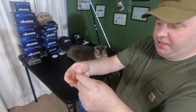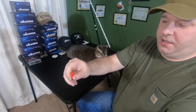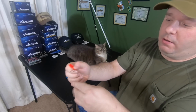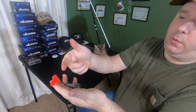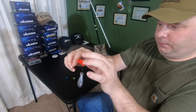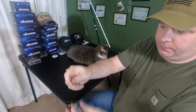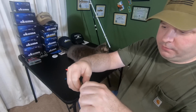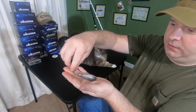Let's do Whisker Seeker. Whisker Seeker goes right on there. They've got it bent out. I know I did not bend this one out, so it goes right in there. So Fish Attractor, Whisker Seeker, Sinker Slide on a 5-ounce weight. And now for the RigWrap Sinker Slide. Went right on. RigWrap with a 5-ounce sinker.